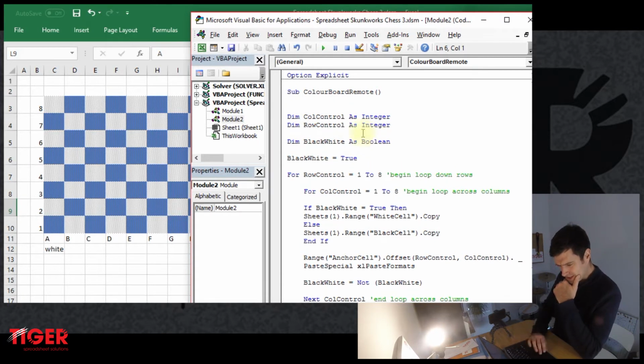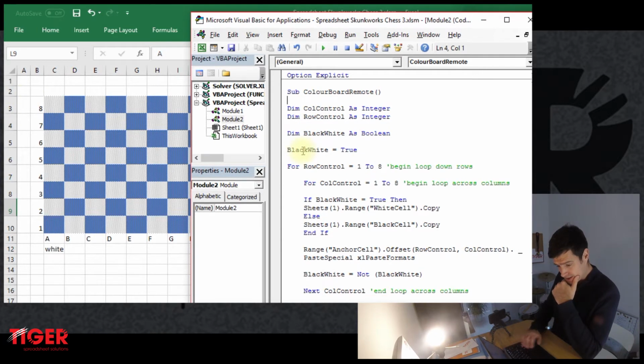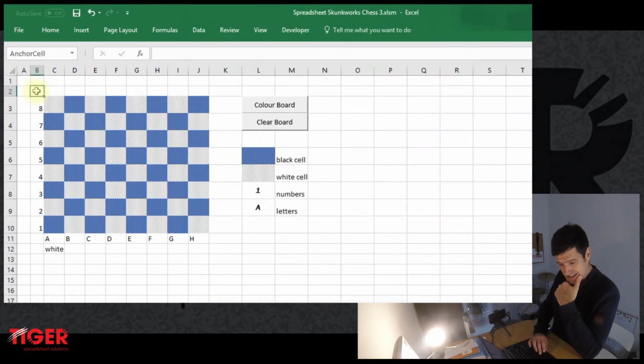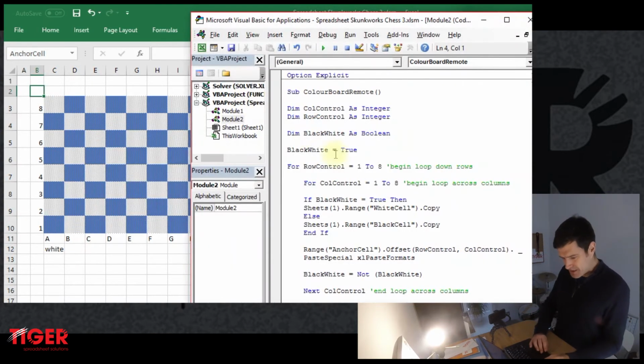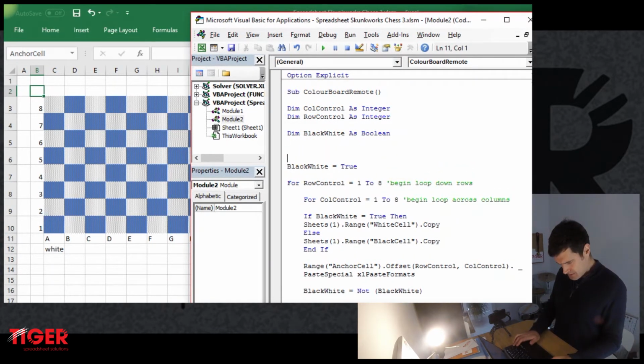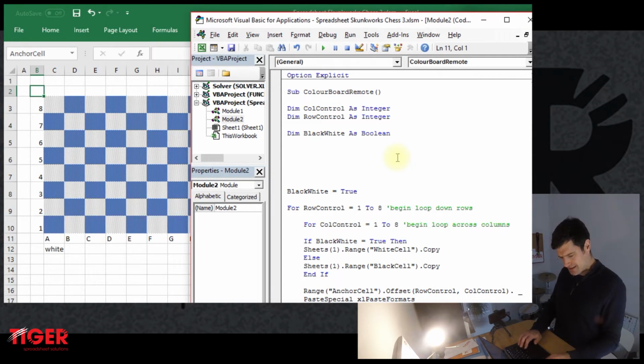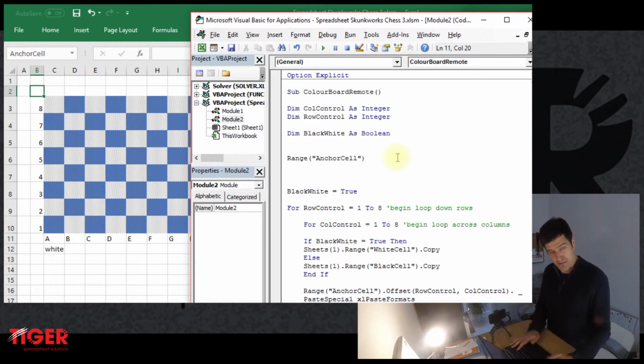So how are we going to get started with this? Well, let's think about how we're going to do the referencing. How are we actually going to tell Excel which cells we're talking about? And we spoke about using this anchor cell we've got here, literally named anchor cell. So let's begin with anchor cell, and I'm just going to pop the code in here at the top. There we go. So there's our starting point, range anchor cell.